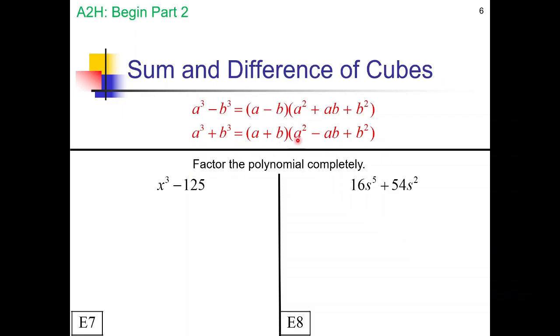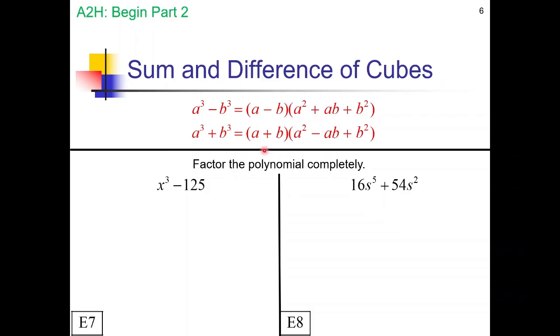Now, one thing that is important to note here, because a lot of you are going to look at this a squared plus ab plus b squared and be like, hey, wait a sec, I could factor that into a plus b quantity squared. You actually can't. You're thinking of a squared plus 2ab plus b squared. Very similar, but not the same. It turns out the stuff in this second parentheses is completely unfactorable. So just keep that in mind as you're going through here.